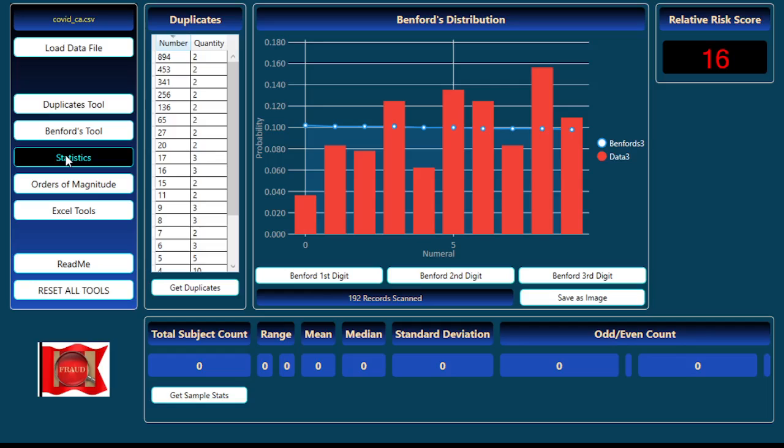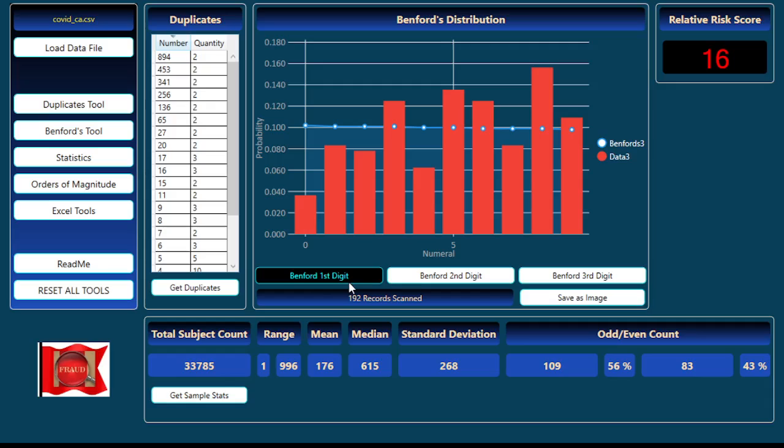The newer statistical tools that have been added will show you quite a bit of information as to what's in the file. The total subject count, 33,785, is the number of, in this case, COVID deaths in the data set. The range is between 1 and 996.